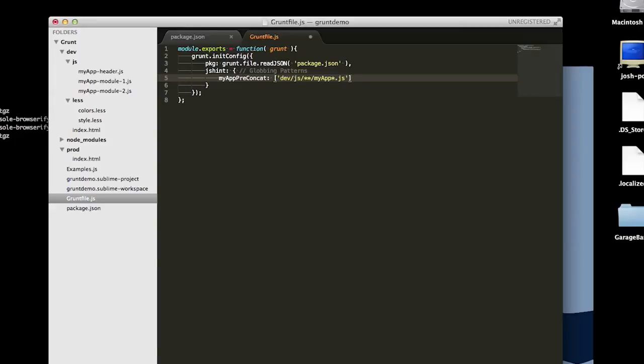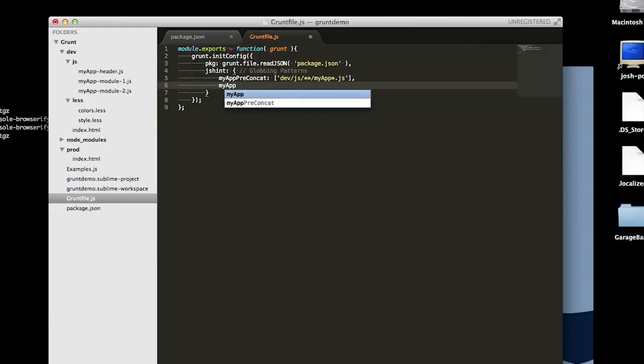Really makes it dynamic. I haven't delved really far into it, but what this is doing is we're saying, all right, I want you to go into the development folder, go into the JavaScript folder, and then any folder, either within the JavaScript folder or any subdirectories, when you see myapp followed by anything.js, use that file. So it's just a selector, almost like a jQuery selector.